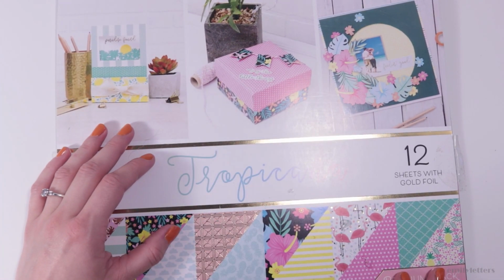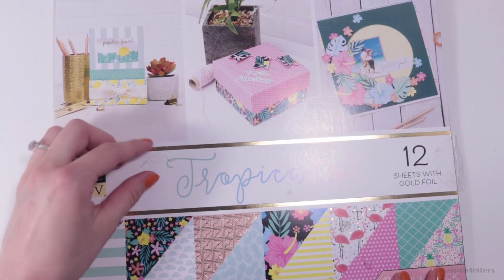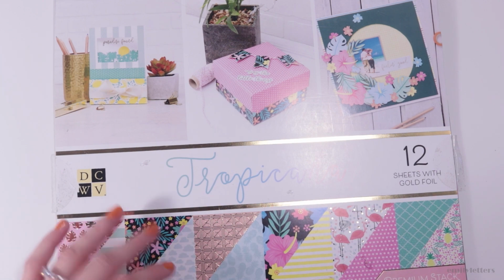I'm really into these summer themed letters as it's summertime, and I want to do summer themed letters as much as I can. With summer theme I mean flamingos, fruits and florals, really bright colors, because I really like to work with bright colors.